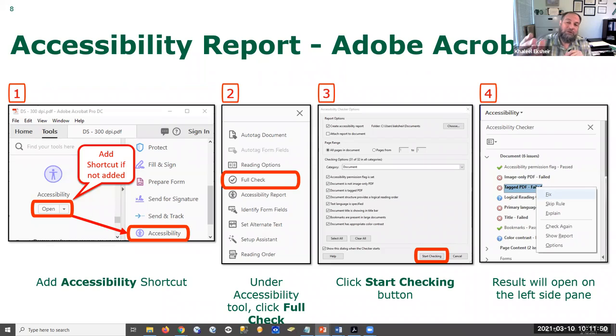So our recommendation, which is screenshot number 3, is to keep the default as it is, and you click Start Checking, and this is where you get a list of errors. And what I like about Adobe Acrobat is that when you click on one of these errors, it will help you fix it right over there, or skip the error for any reason. You can click Explain, and this will open a browser and give you more information about this error, who it will impact, regulations, how to fix it, and so forth. So this is about Adobe Acrobat Pro.